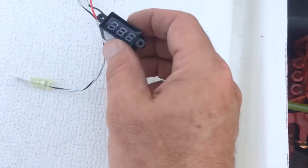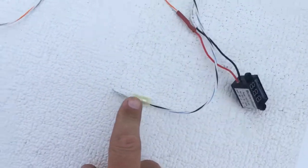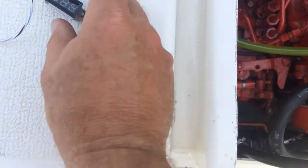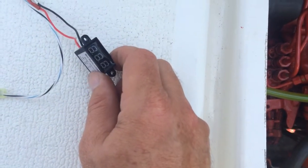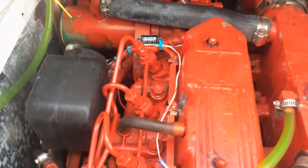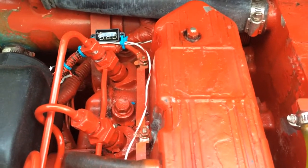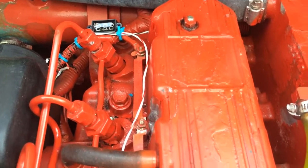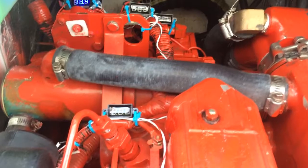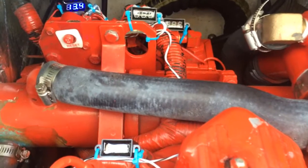What I got is some of these mini little meters and I extended the leads so we've got lugs on the ends. These things read 3.5 volts to 30 volts and you can hook them up to just about anything you want. I decided to hook them up to the engine. They're pretty simple to wire in — you hook the ground to ground and the plus lead to whatever you want to measure. I put four on the engine right now just to see how they hold up. They're waterproof and pretty inexpensive.